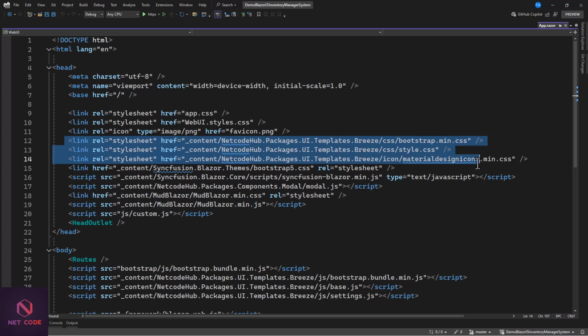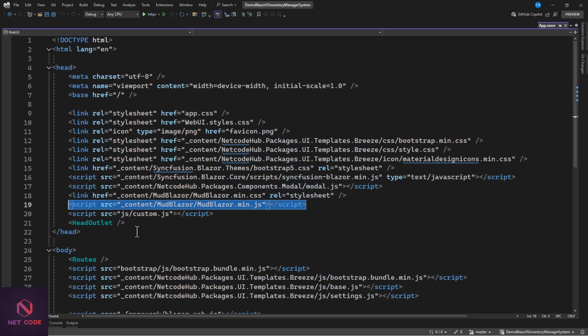We need to add the following links in here. Aside from that, from Syncfusion, we need to also add the themes down here, and we need to add the script as well. Now, for my package, that is a modal, we need to add the modal.js package reference as a script. And also for Blazor, we need to also add the CSS and also add the JS down here.